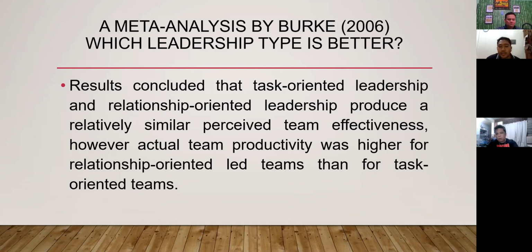Pero pagdating daw po sa team productivity, maybe na-consider dito kung hindi lang yung kung na-achieve ba yung goal, kung na-perform ba yung task ng maayos, kung na-deliver ba yung project ng maayos, na-fulfill ba yun ng tama. Pero siguro yung kabuuan, kasama yung team, mas productive ang relationship-oriented kesa po dun sa task-oriented. Pero let me tell you po, what is the best? Sa tingin niyo po, what is the best orientation? What is the best approach, behavioral approach in leadership?